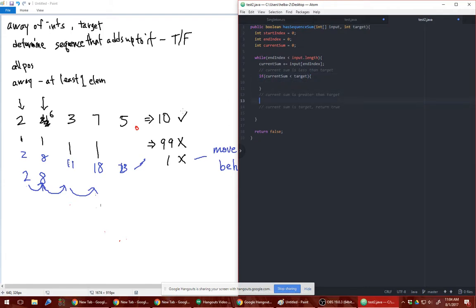If current sum is target, return true. Else if it's less than the target, we keep going, so we increment end index, and that's it.